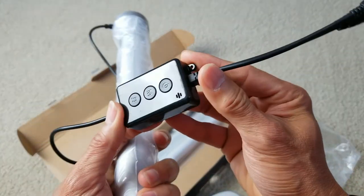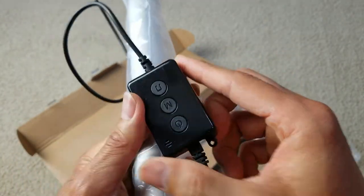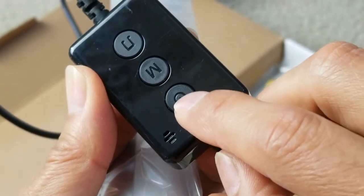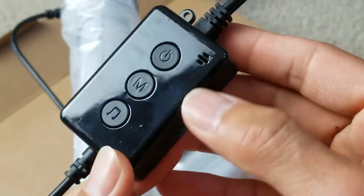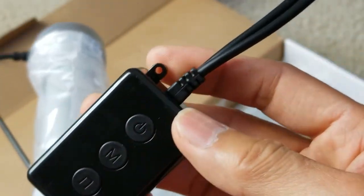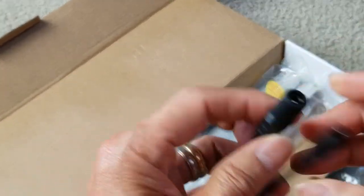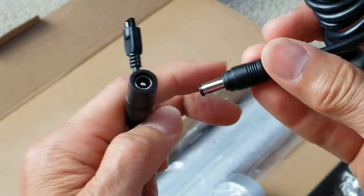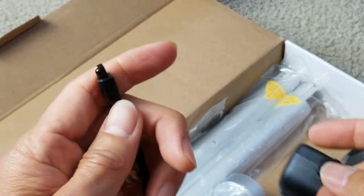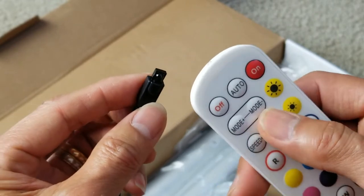And here's the controller. So I guess you press this three button and then check it out. So there's an on and off button right here. And then the mode. And then the music. So you need to connect right here for the power source. And then this is the infrared. Be sure not to cover this so you could control it.